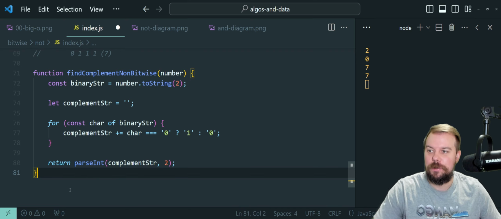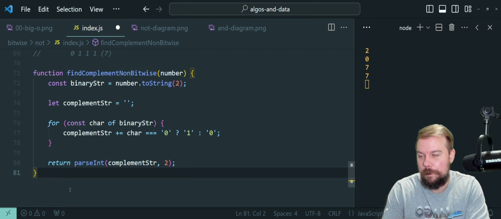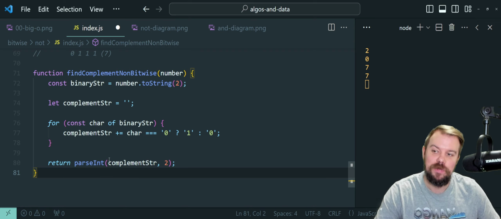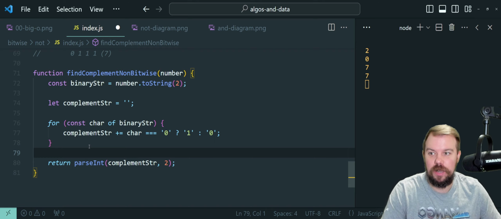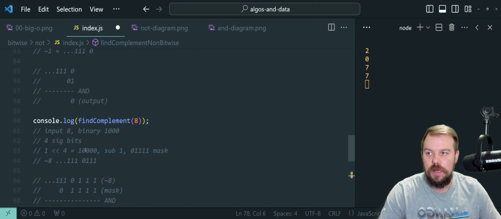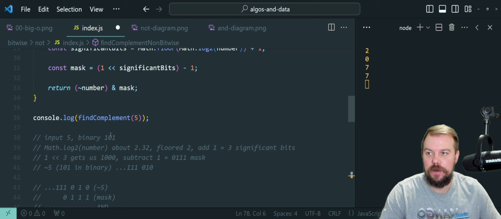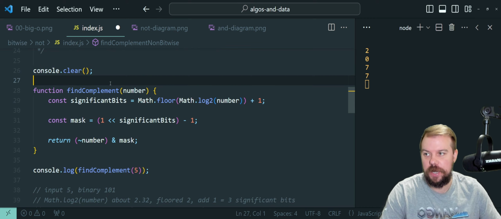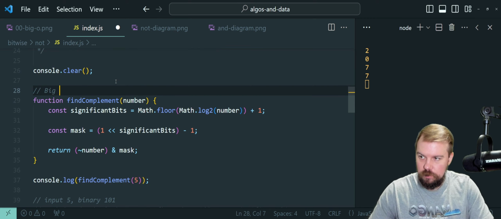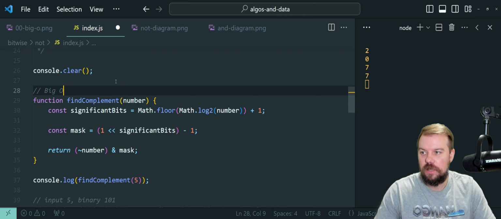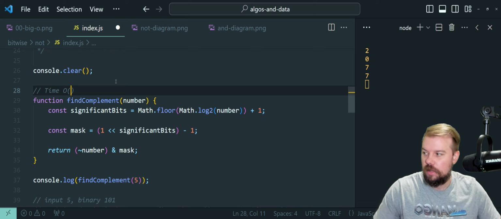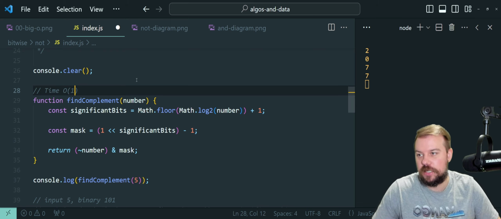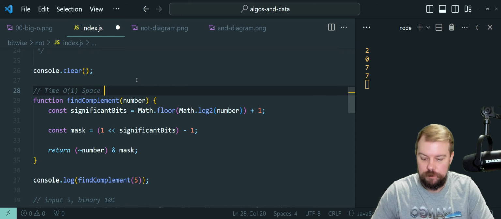So I told y'all at the beginning of the video that the non-bitwise version is actually easier to understand and look at in terms of flipping. So again, ease of reading might be the way to go, but obviously this other one up here is going to be far more performant. That is because we have a big O time of, I'm pretty sure, if my notes are right, yeah, time of 1 and a space of 1.